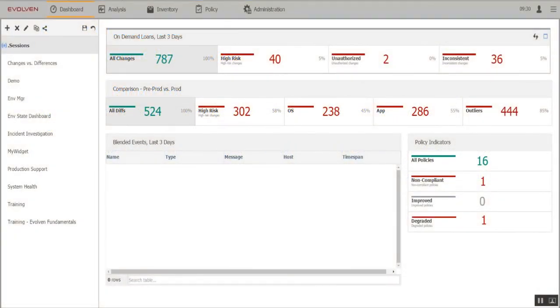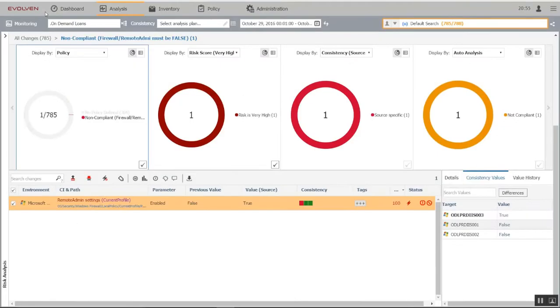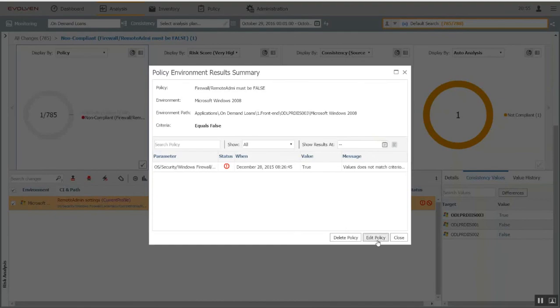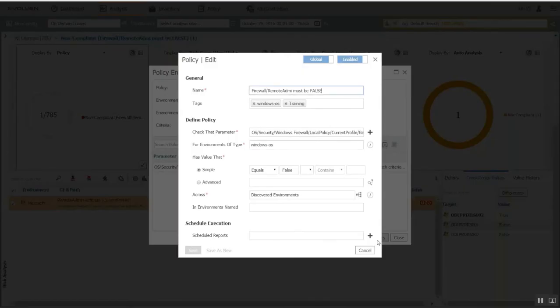As we can see right now on the dashboard that the auditors have, they did get a non-compliant alert that has degraded in the last few minutes. So what we're going to do here very quickly is select this and see which one of those policies is out of compliance. And now we can very quickly see that it's a remote admin firewall setting. Basically, on Windows IIS 003 it has been turned from false to true. And very quickly, we can take a look at the policy, and we can see that the policy states that all Windows servers must have remote admin turned to false.